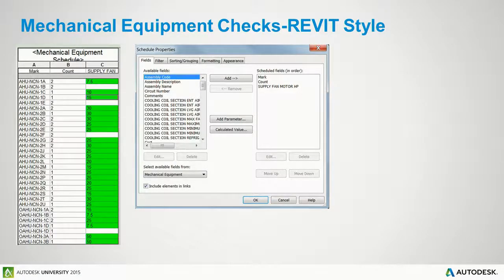That checkbox will also cause us headaches if we don't have it checked, because you're going to create this mechanical equipment schedule and then wonder why you can't see the mechanical equipment that's coming across the link. So when we have that box checked, we're doing this schedule that has do not itemize every instance. So if I have my electrical connector named the same as the mechanical piece of equipment, they're going to roll up under one line item.